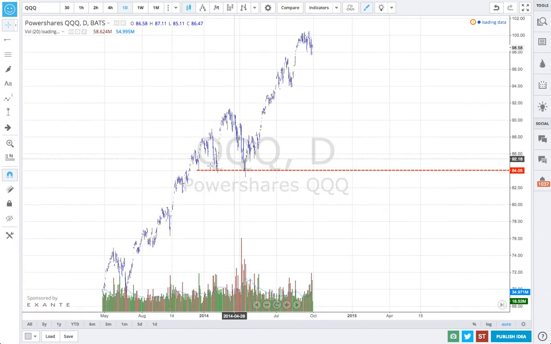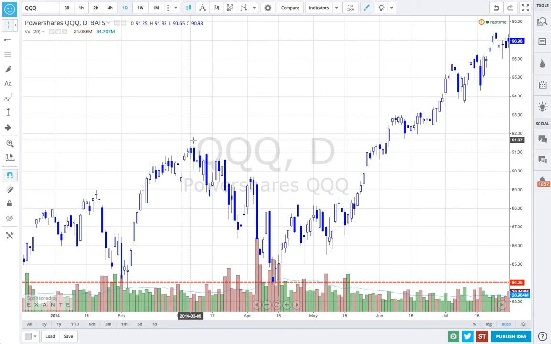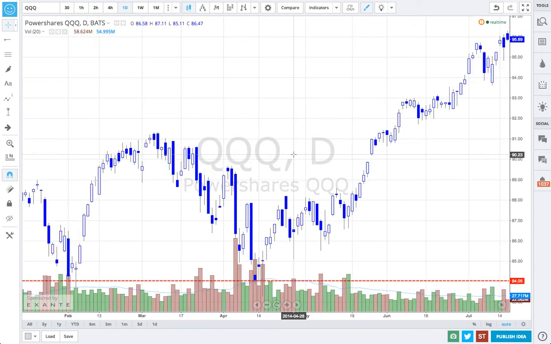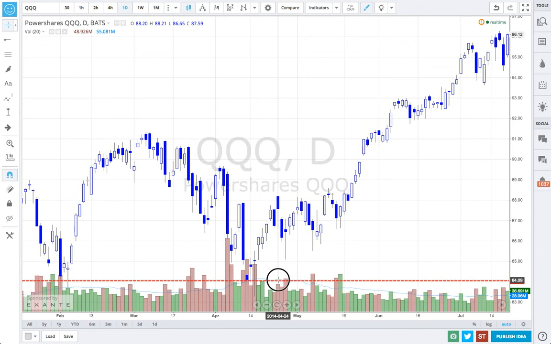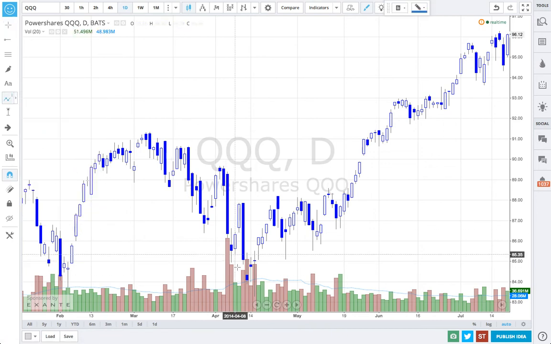So we had this long bull run up to here. Then we had a correction in the early parts of this year, all throughout April and March. And then we went through this sideways triangle pattern. And from here, the market's gone on a nice bull run. So what I'm going to say right here is the start of this wave starts the minor cycle. Okay, just make sure I have my numbering right.